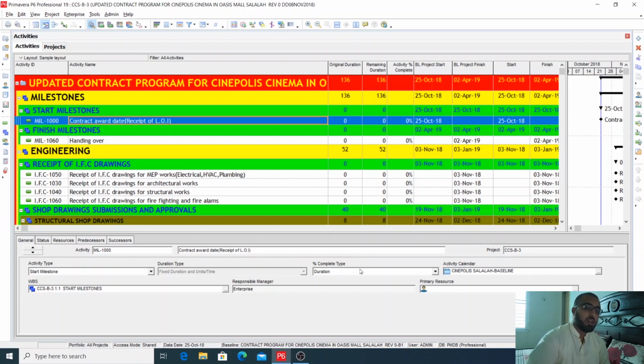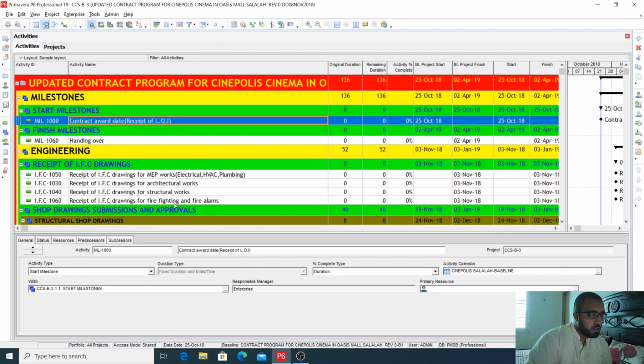Why haven't I told you these things earlier? Because earlier you were not aware of the baseline and the detailing of the activities and resources, so you would not have got that idea. So I thought that while I do the update, at the same time, I can throw some light on these activity types and percentage complete types.